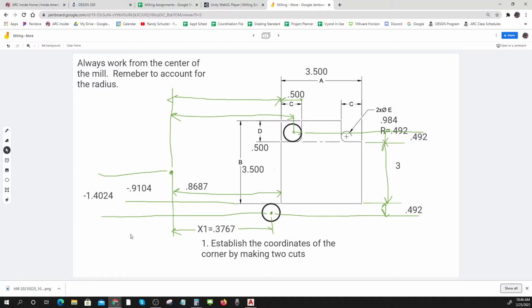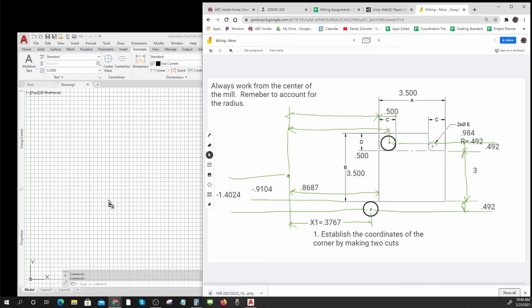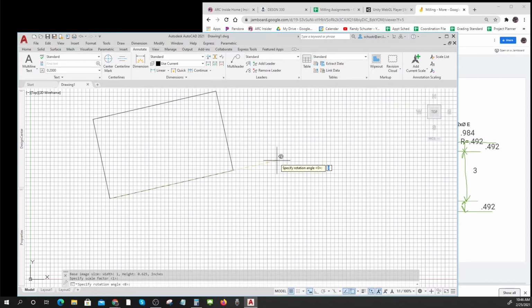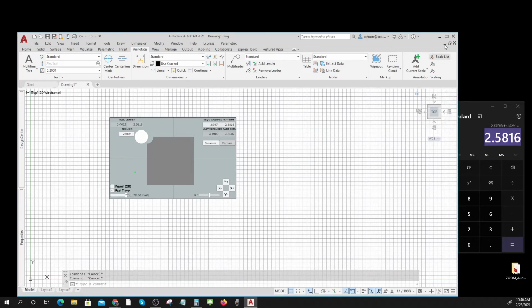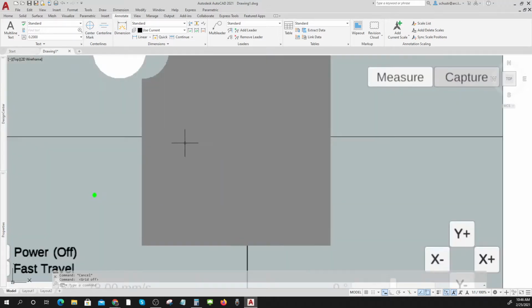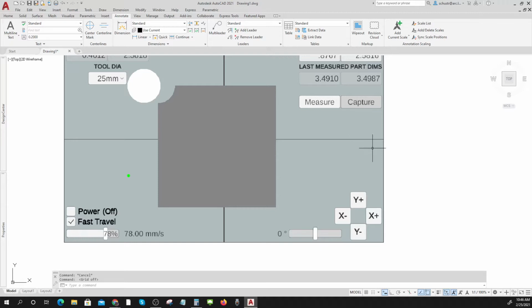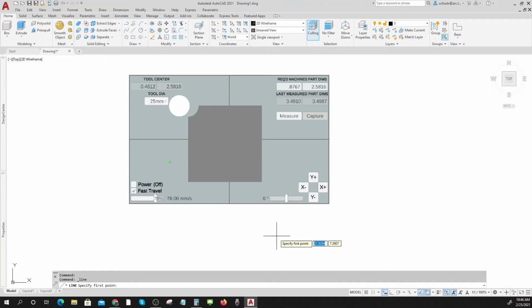Okay, so here comes. I have no clue how big to make that because I don't know what scale it's at right now, but we'll go through this whole process again for you. So I'm going to turn off my grids. And I know that across here, it's 3.4910. So I'll make a line that is 3.4910 long.